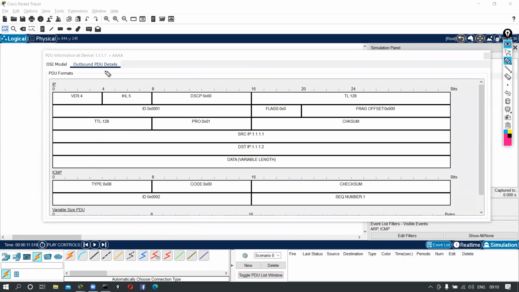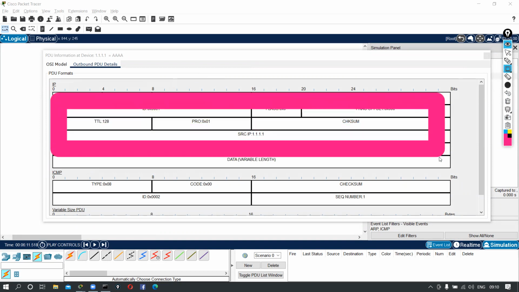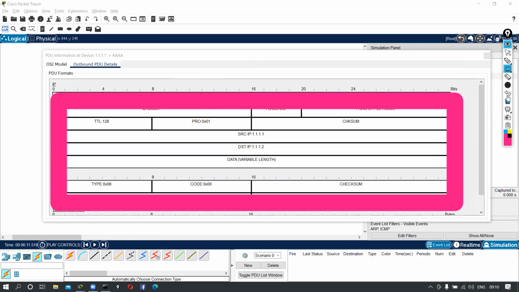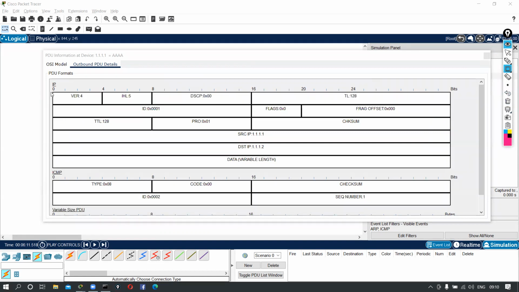This complete box is called the IP header. Before IP, a layer 2 box is required. Where is the layer 2 header? It is missing, because ICMP is telling us it has no idea about layer 2.